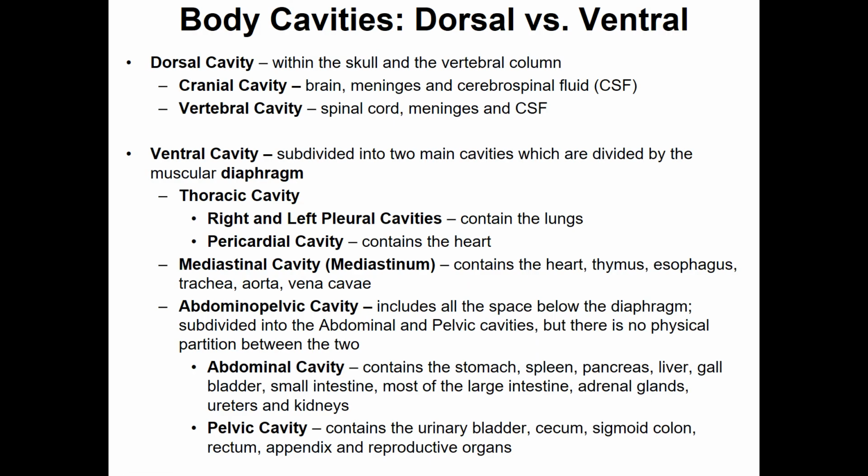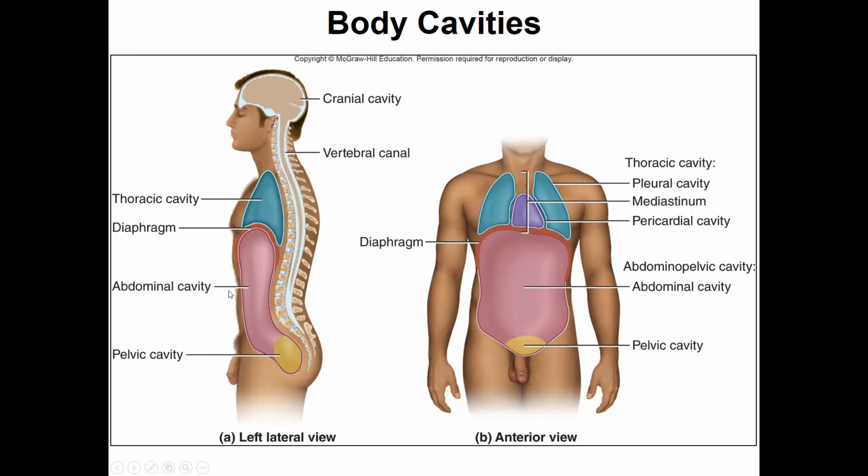As you look at the ventral body cavity, as is listed right here and on page 1.3 in your lab manual, that is at the front of the body, and it's broken into the thoracic cavity, which is divided using the diaphragm from the abdominal and the pelvic cavities below. If we take a closer look at this thoracic cavity, you see that it is also further subdivided into a pericardial cavity that's central, and then the pleural cavities on either side. Now keep in mind, since the pleural cavities are duplicated on the right and the left, it's important that you know how to identify them as right versus left. So this would be the right pleural cavity, and this is the left pleural cavity.